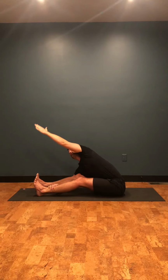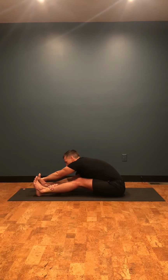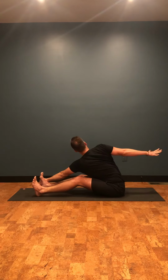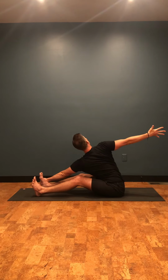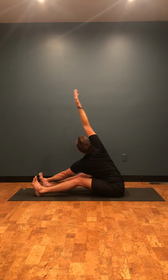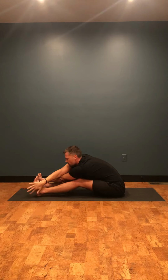Watch with your eyes as you reach your left arm all the way forward. Grab the outside of your right foot. Swing your right arm all the way back. Pause for a second. Stretch the right arm really wide. Pull the heart nice and open. And then watch your right arm. Externally rotate it. Reach your arm all the way forward and grab the outside of your left foot.